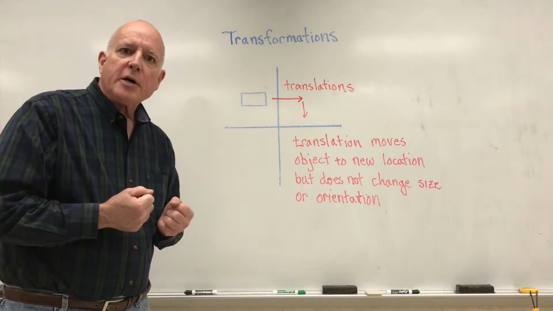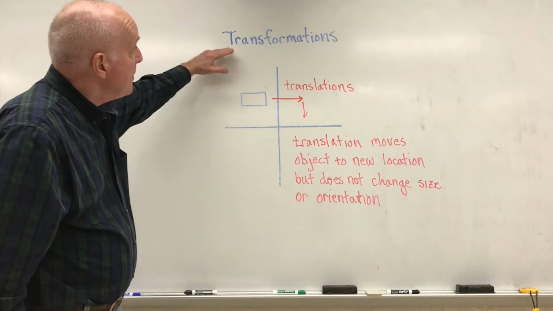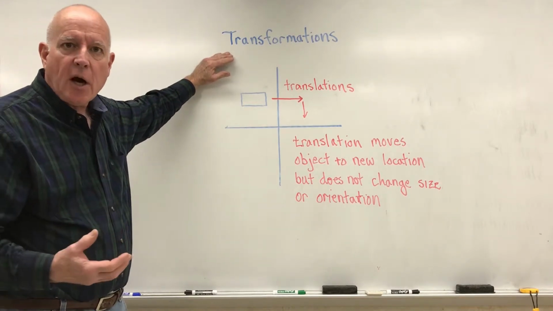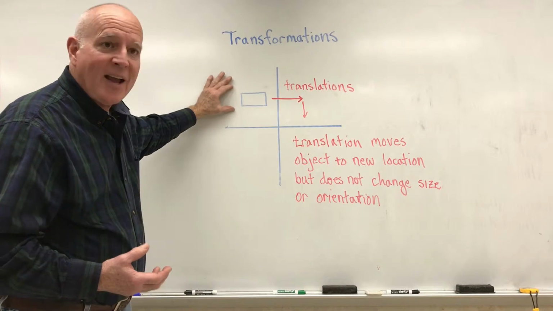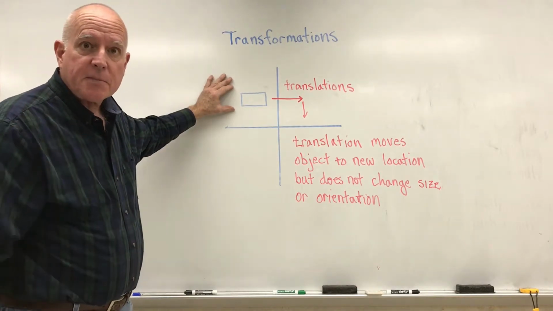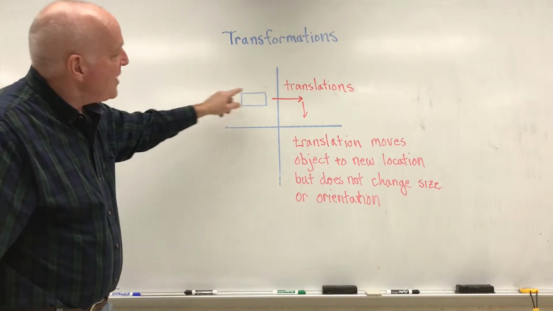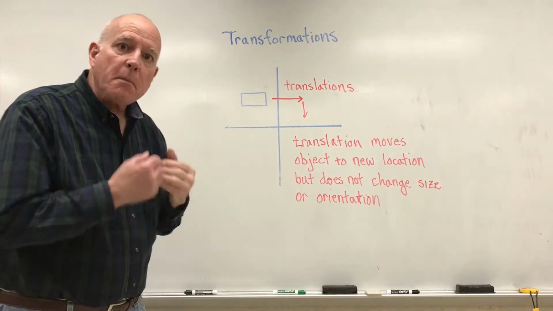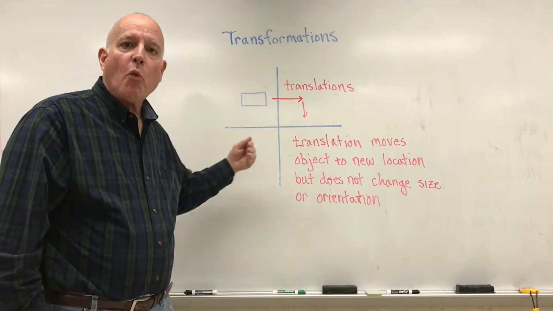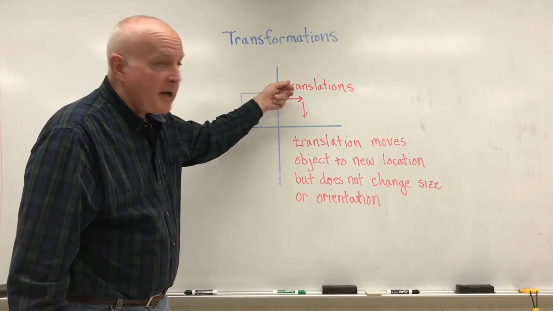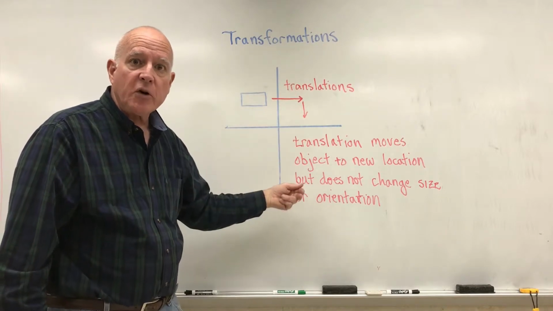Okay, on the CAASSP test, they're going to be asking questions having to do with transformations. Transformations are when we're moving or changing an object that's already existing in our representation of space. So in this case, I have a rectangle. A translation is the movement of a shape from one position to another. I can have a horizontal translation in combination with a vertical translation.